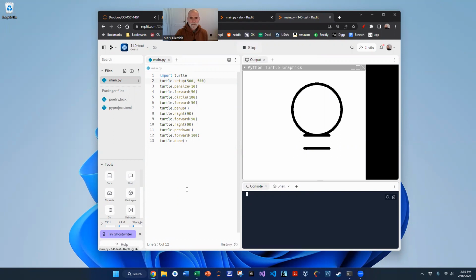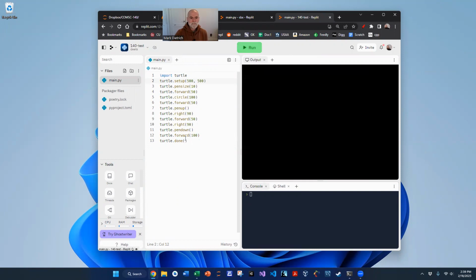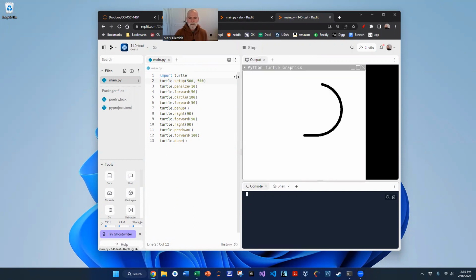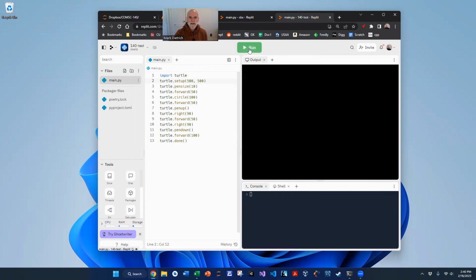Matter of fact, all we have to do is make sure to press stop and then edit our code again and press run again, and it will present the graphics window a second time. So that's an alternate if you want to first explore Replit. Again, I recommend you have an account anyway, and if you want a little more stable of a platform.